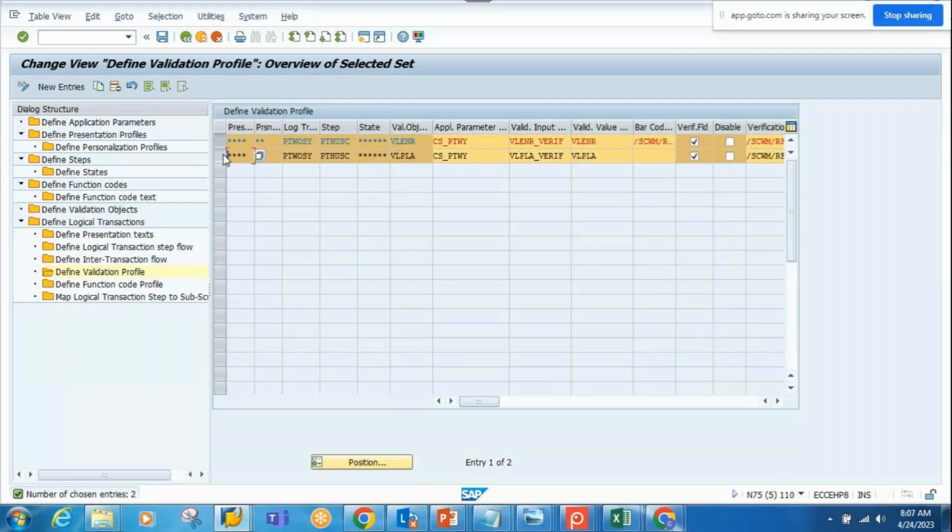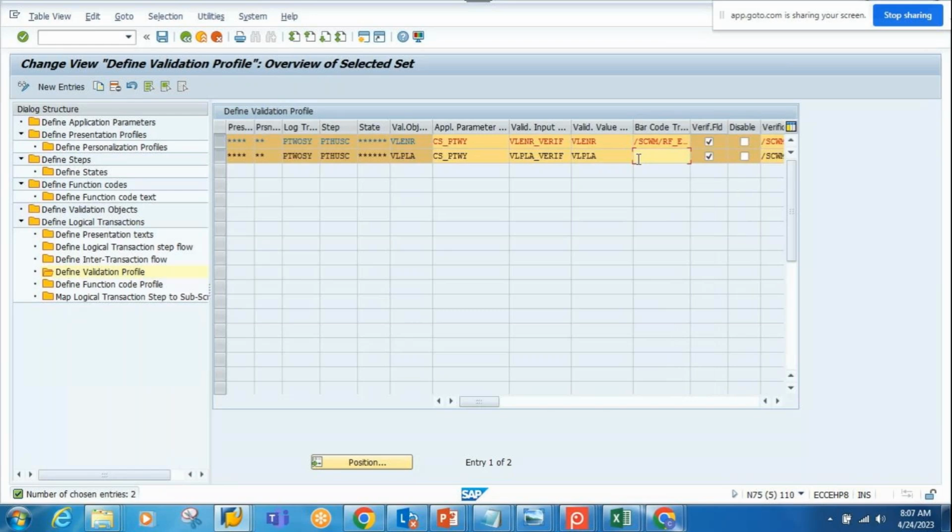These two are there. If we see here, these two are the verification fields. What are there? We will have a look. VELNR, VLPLA. Okay, this we can check.